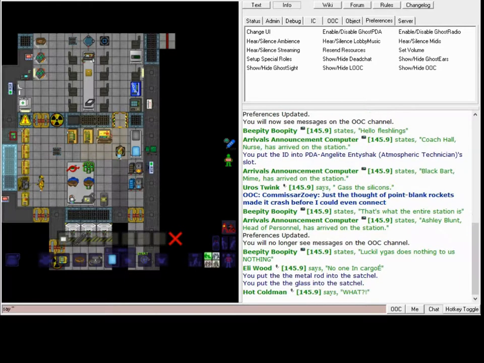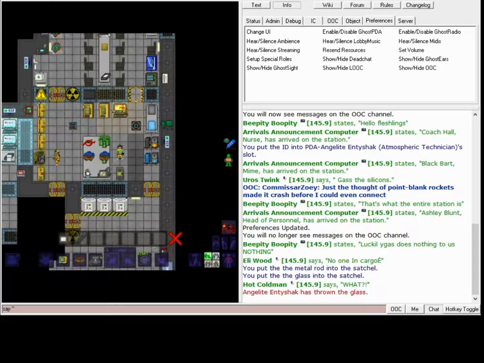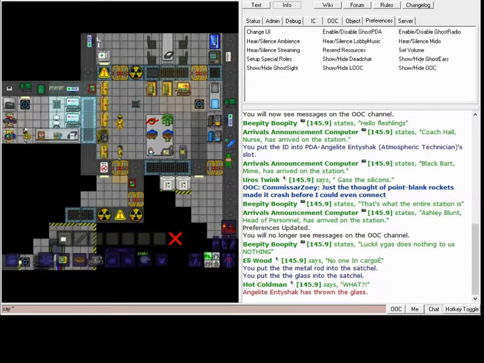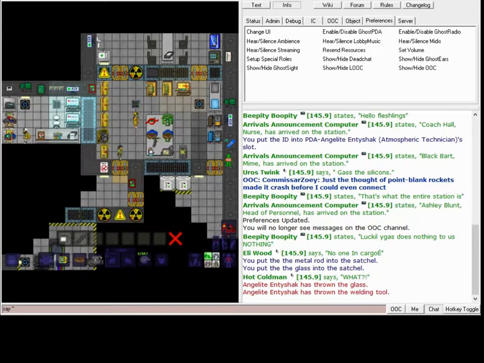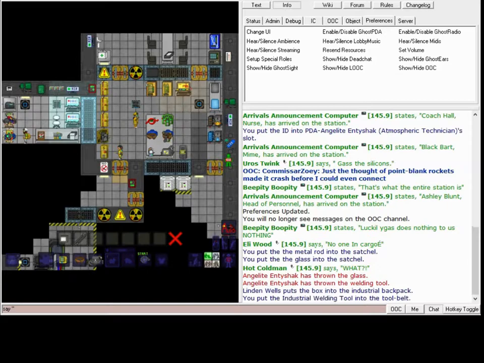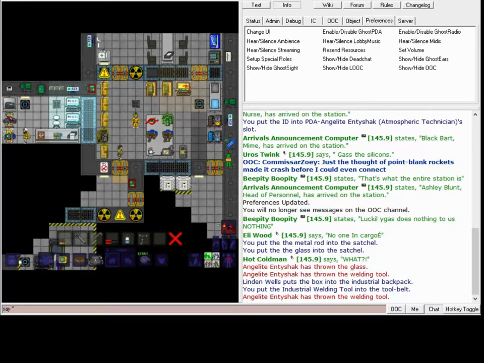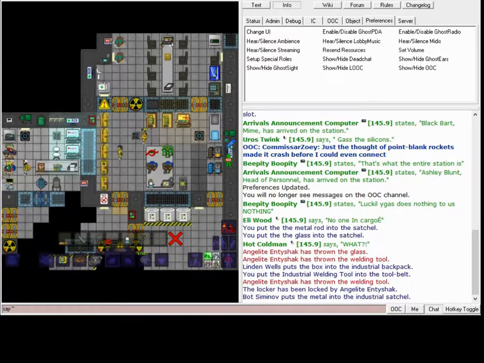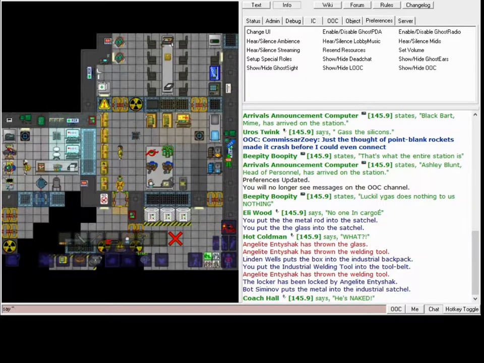Probably not from here, though, because engineers need this. So, I'll leave that behind. Black gloves are purely cosmetic. Also, go ahead and grab an industrial welding tool, because those have 40 welding slots as compared to your normal 20 with the regular plain old welding tools. That said, I'm probably going to nag the CE for the RCD, so I'll do that right now.